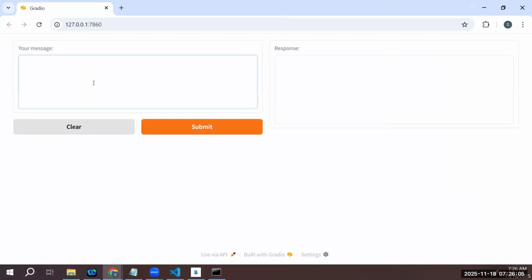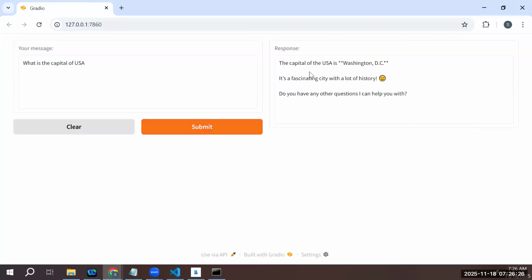Now, what is this? We've created an input for message GPT. Now I can treat this like a chatbot. I can ask what is the capital of, let's say, USA, and then there you go.